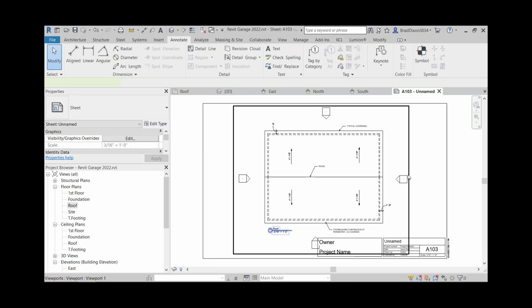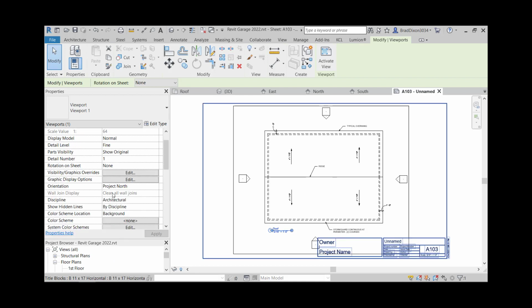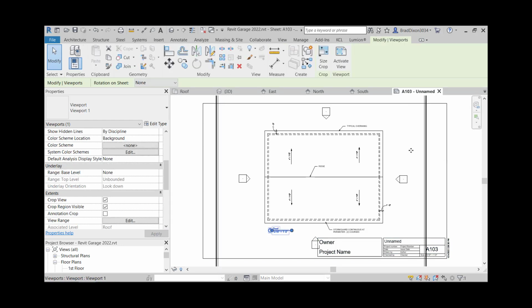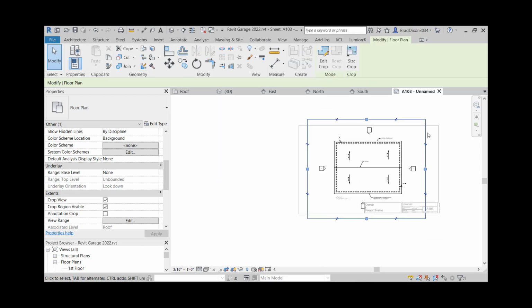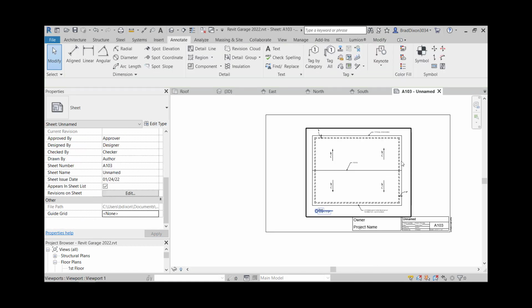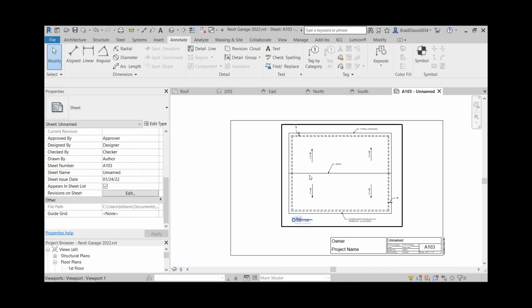And one more quick review of this, I can just come into that view property and go through and change this crop region too. So double click inside of there, and I don't need to show my elevation symbols as much on there. So I'll just scrunch these in like that, and then turn the visibility off again. Double click out here, and I'll just move that up there, and that is my completed roof view.